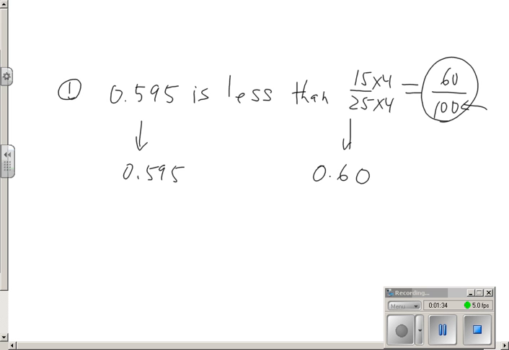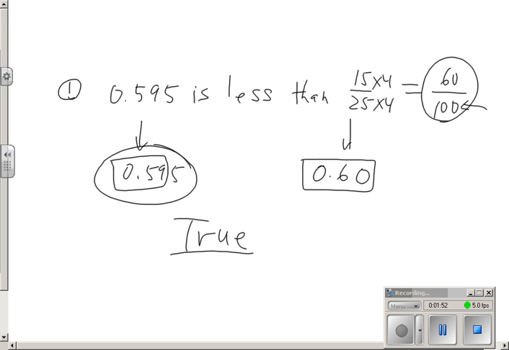and I know 595 is bigger than 60, but that's not the way to look at it. What you want to do is box up the place value. So I'm going to box up the first two on both, and I'm going to think money. So I'm going to think, is 59 cents less than 60 cents? And the answer is yes. So the answer for number 1 is true. Yeah, this is smaller than this. Even though it looks bigger because there's three place values, it's not. It's actually smaller. 595 thousandths is not as big as 60 hundredths. Okay.